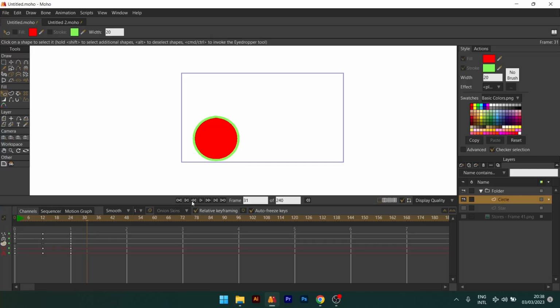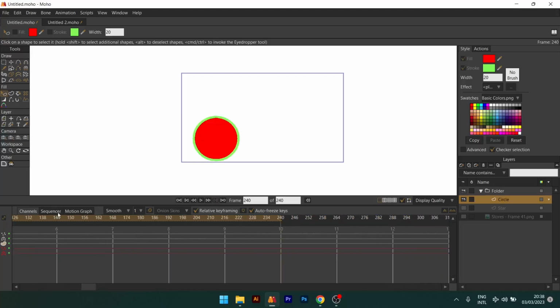Right, immediately after that, we can use this to move in between frames. The step back button, we can use it to move in between frames, so you can see we're moving one frame at a time, either in the forward or in the backward direction. We can use this to jump from the beginning to the end of the timeline duration. For example, if I click this to jump to the beginning of the timeline, and then if I click this to jump to the last part of the duration of our timeline.